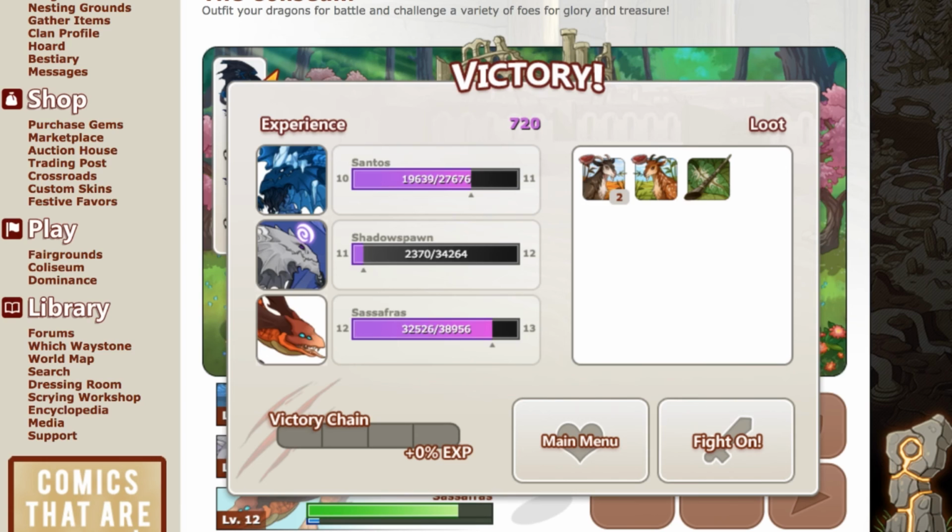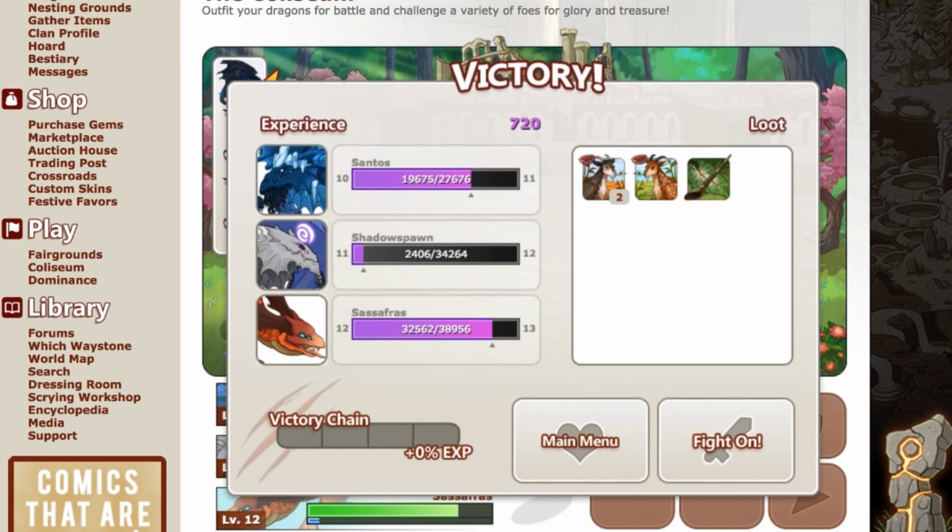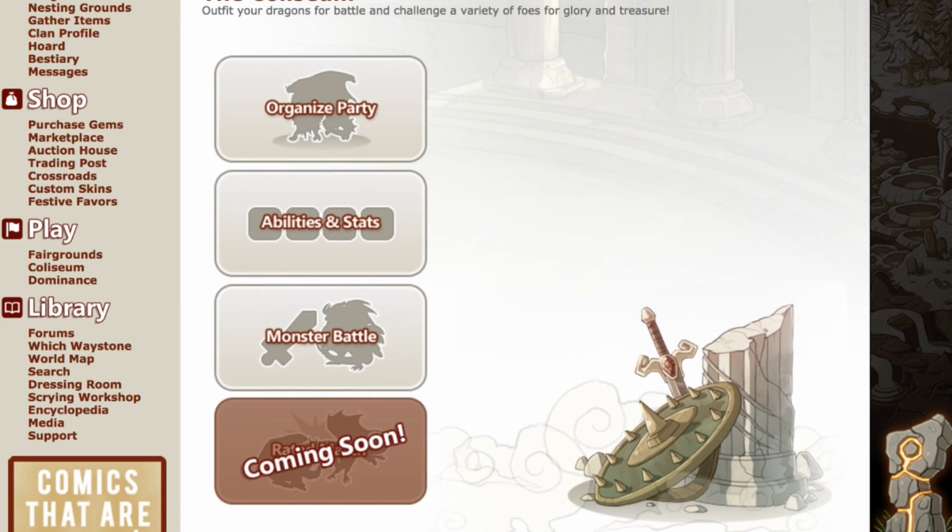Okay. So they basically survived and they leveled up a little bit more. And they got food and more food. And this is just some random trinket thing that you can have. You can't really do anything with it. You can sell it. It's about all. That kind of thing. All right. So that's going to do it for me for the Colosseum stuff.